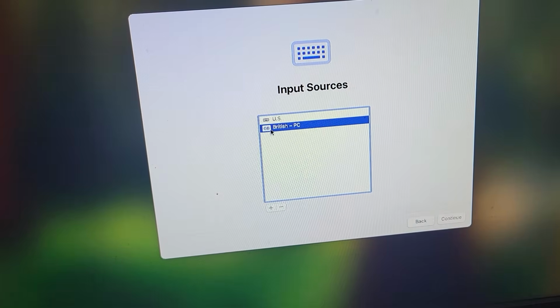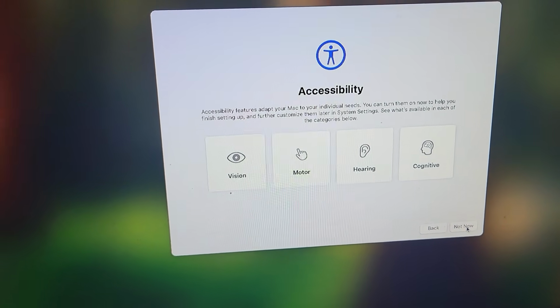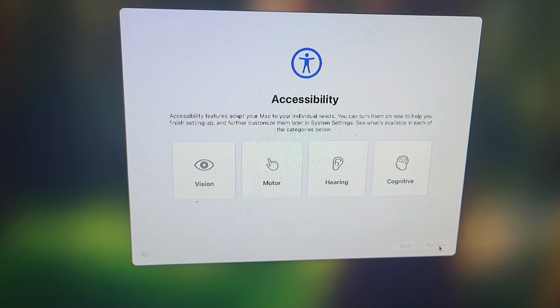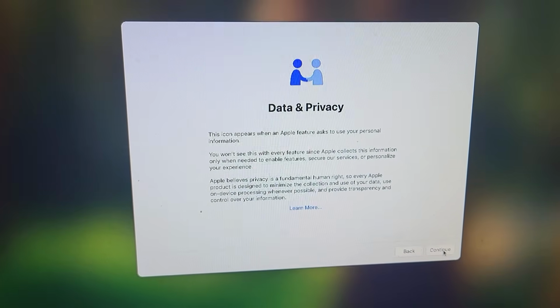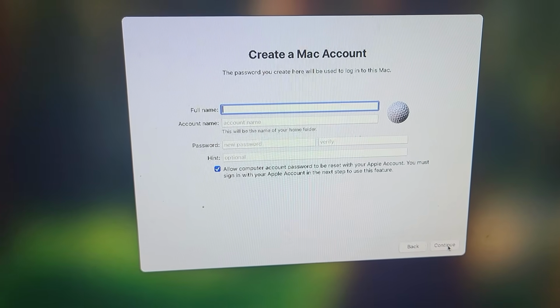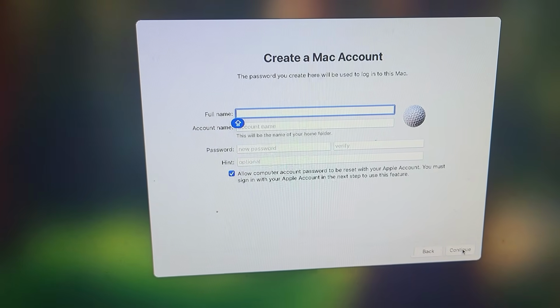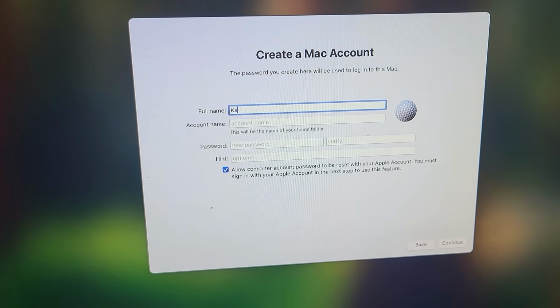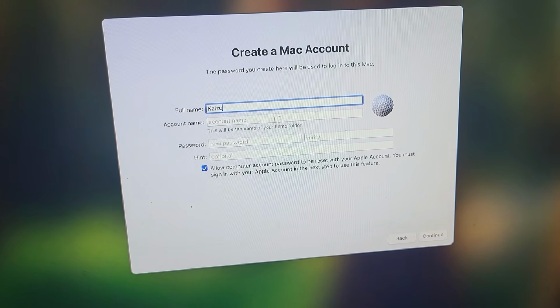Should add. Move that. Continue. Dictation. Stability. Not now. So you can just put in your name. I'll just put that.